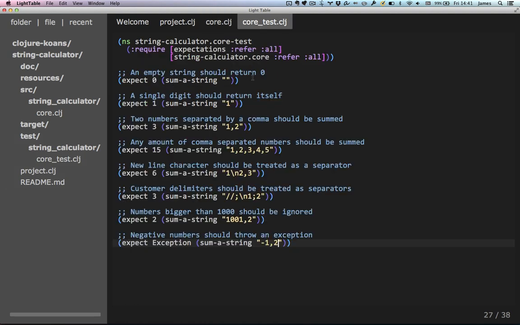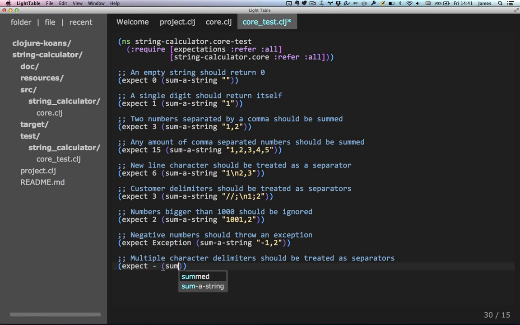Okay, so let's think about how do we describe that as a new test case. Multiple character delimiters should be treated as separators, just like all the other ones. Okay, so we expect something, summer string.